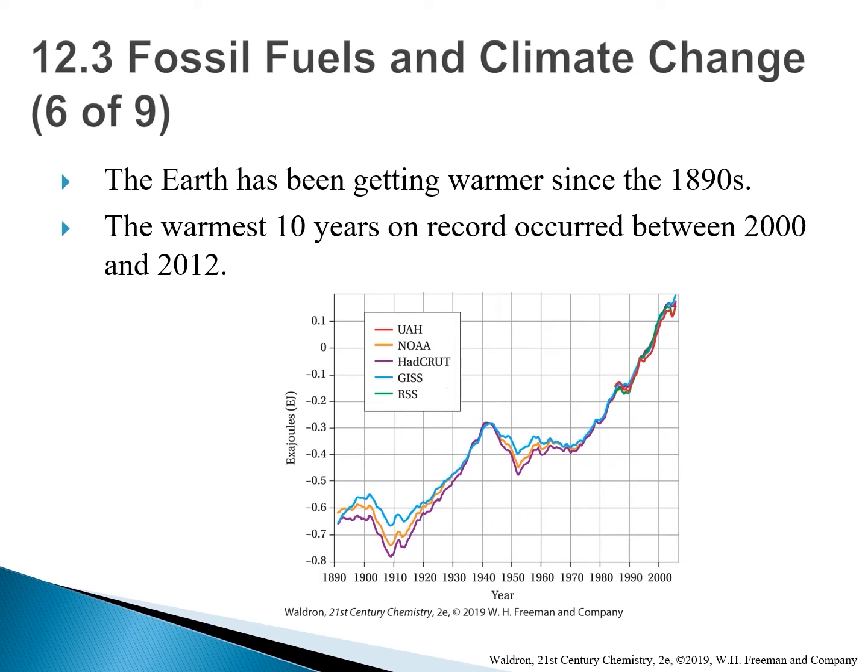The figure below shows data about global warming, the increase in temperature of Earth as a result of human activity. The data supporting the evidence in the figure have been collected by scientific agencies. Some data rely on the temperature measurements of the ocean or the Earth's surface. Others rely on satellite and atmospheric measurements. Regardless of the data source, we can conclude that Earth has been getting warmer. In fact, the warmest 10 years on record all occurred between 2000 and 2012.